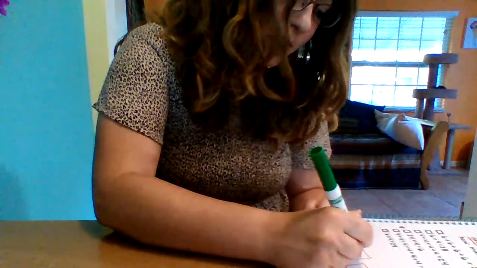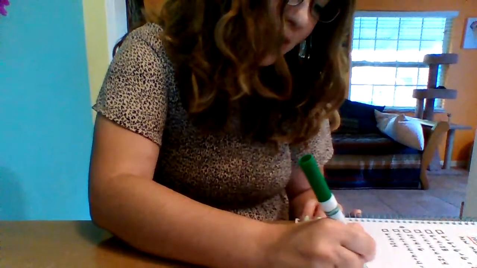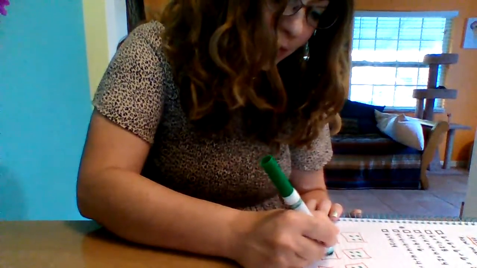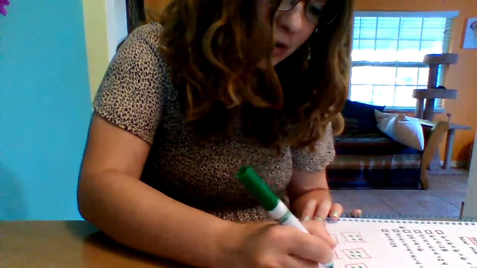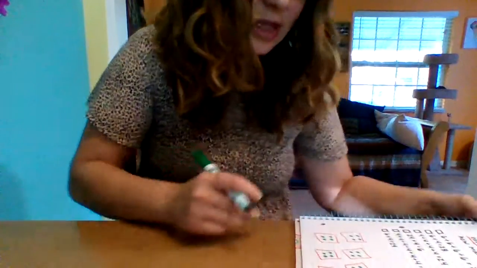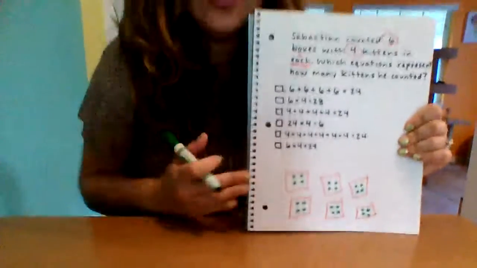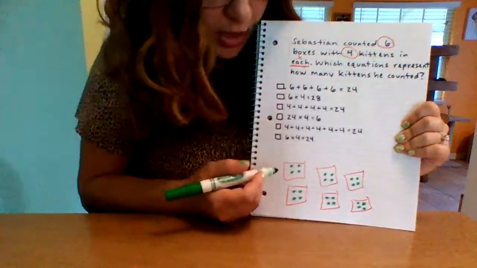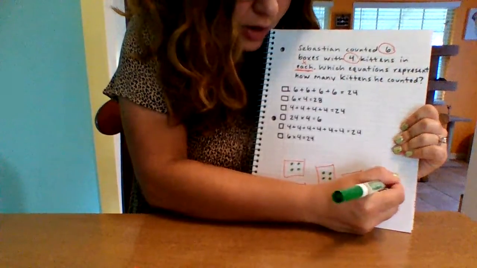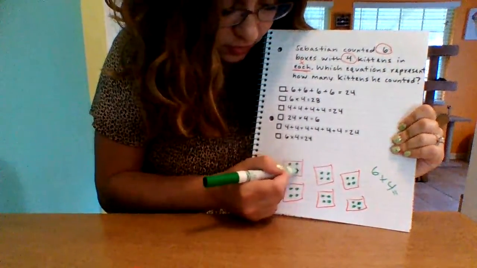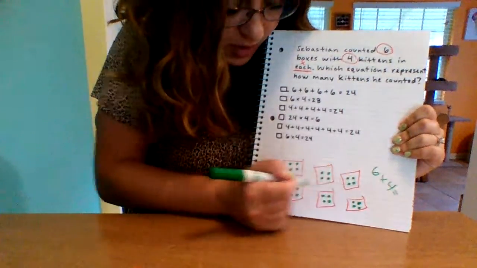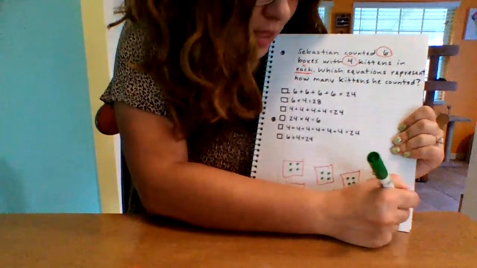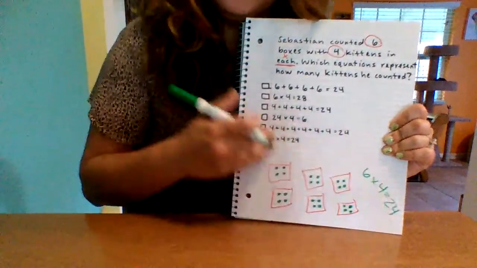So if we want to find which equations represent the situation that Sebastian describes, first we have to figure out what 6 times 4 is, right? And there's a few different ways to figure out 6 times 4. Maybe you already know 6 times 4 because you've been practicing your facts. Yay! Maybe you don't know it and you need to draw an equal groups picture like this to figure it out. So 6 times 4 equals what? 1, 2, 3, up to 24. That's going to be good to know as we're looking for our answers here, right?